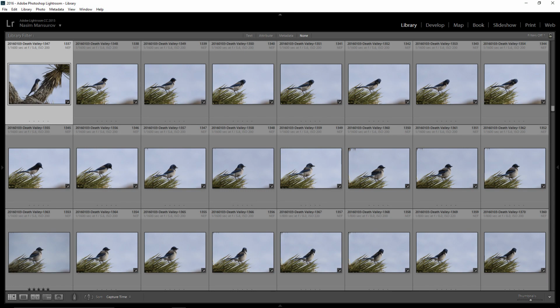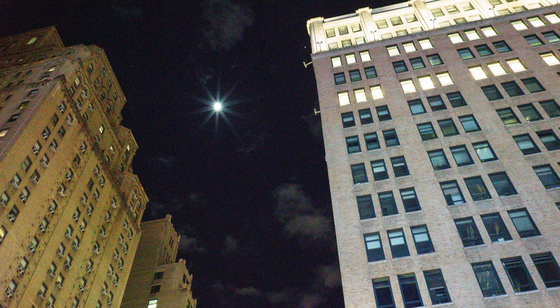For example, if you take lots of photos of the same exact thing and you're basically a spray and pray shooter, taking lots of photos hoping to get one good one, that's going to really add a lot of time to your workflow because it takes a lot of time to import those images and even more time to go through and pick out the good ones. Another example is if you set your ISO way too high so that all of your images have excessive noise, then that's going to add a lot of extra time in post-processing going through, adding noise reduction, and it could ultimately give you lower quality images.